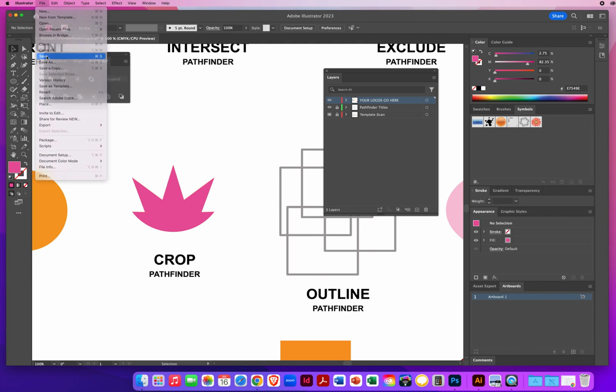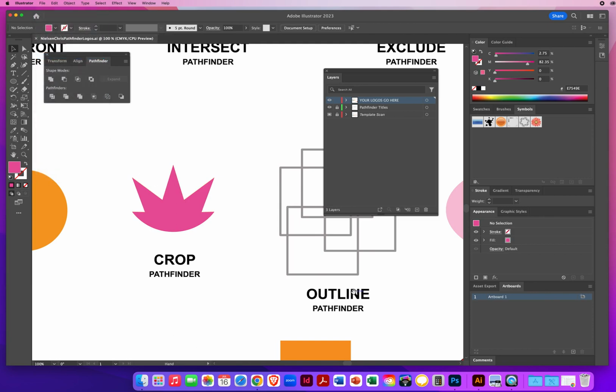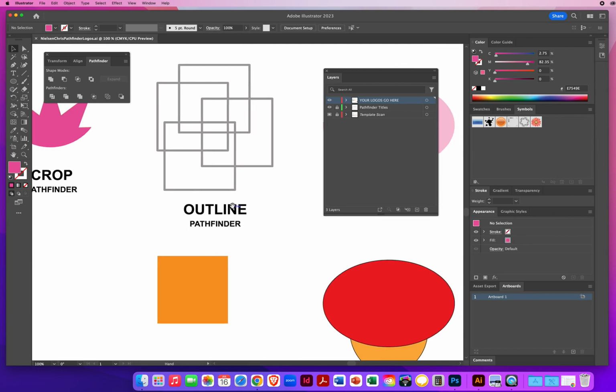File, save it, hold my space bar, and we'll come over to this mess of squares. So I'm going to select this guy. I'll take the center point and we'll move it up right about there. There we go. Option or Alt key for a copy, and I'll just drag another one right there.